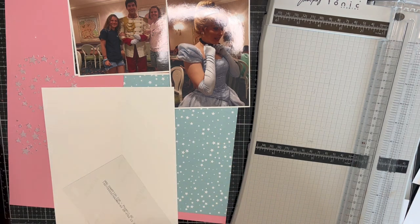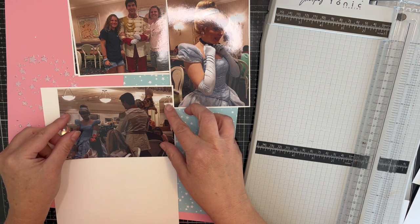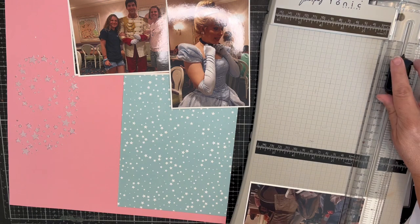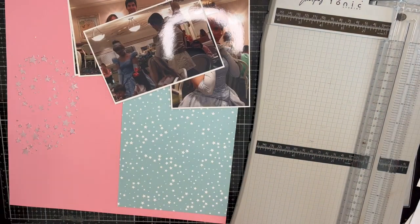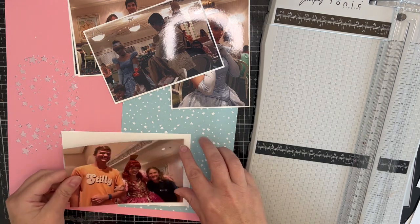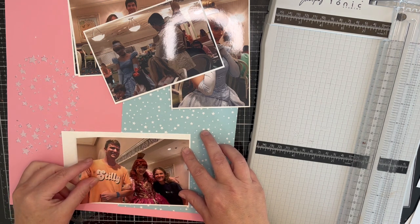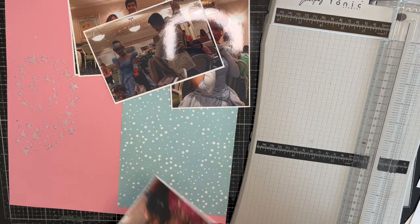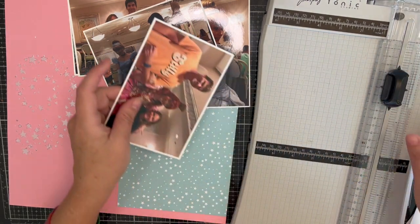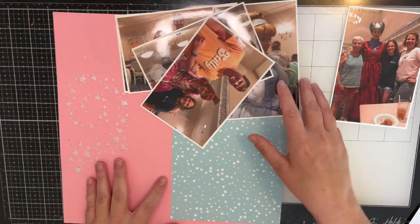I was really worried about the double page version of 30 Days of Sketches. One, because you've heard me say this, I don't really do double pages. I should. I have enough pictures for several things that I should do double pages, but I just really don't. But my biggest problem with double pages is that a lot of times it calls for you to cut your pictures down so little. And I have my pictures printed 4x6. I used to have a Canon Selfie and it broke, and I have not gotten anything new for that. So when you print your stuff in 4x6, it's really hard to cut things down a lot of times. And so that's also my problem with double page. But a lot of these sketches, the pictures are big enough that it's not a problem, which I really appreciate. And then when they're not, I just adapt sometimes. And there are some events where I can cut things down.